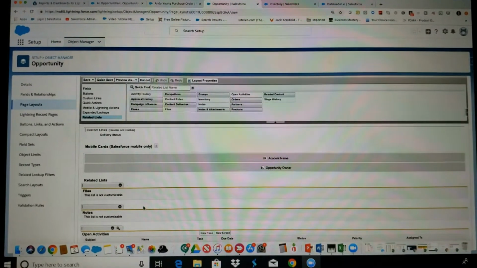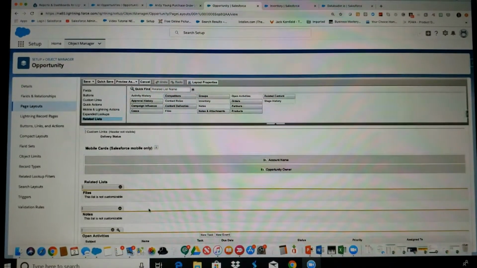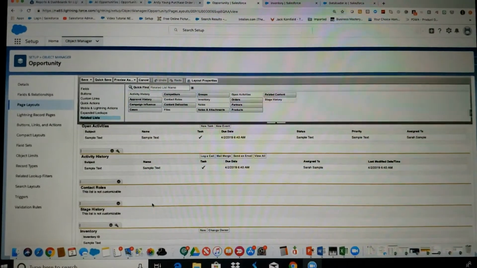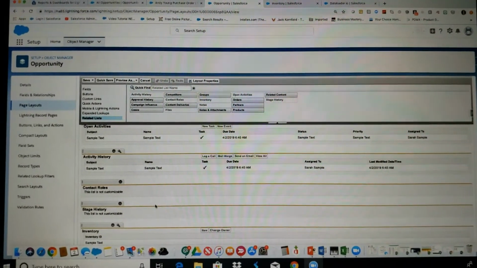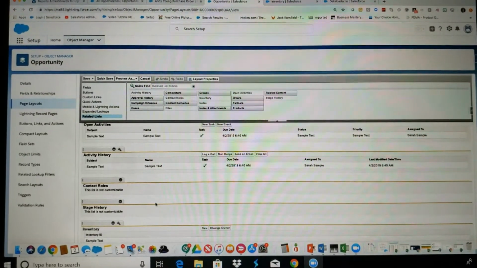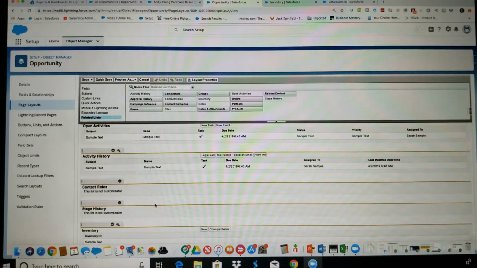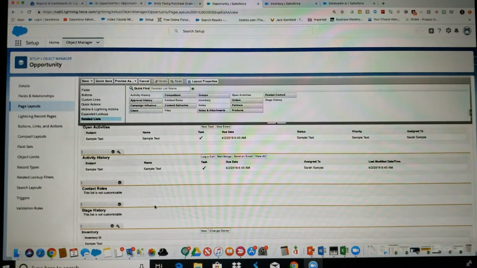So let's finish the steps that Nikolai was walking us through. So he asked us to jump down to our related list. Nikolai, where do we go next? I have no idea. Okay. You did have it right, though. Does anybody else want to answer what the next step is?